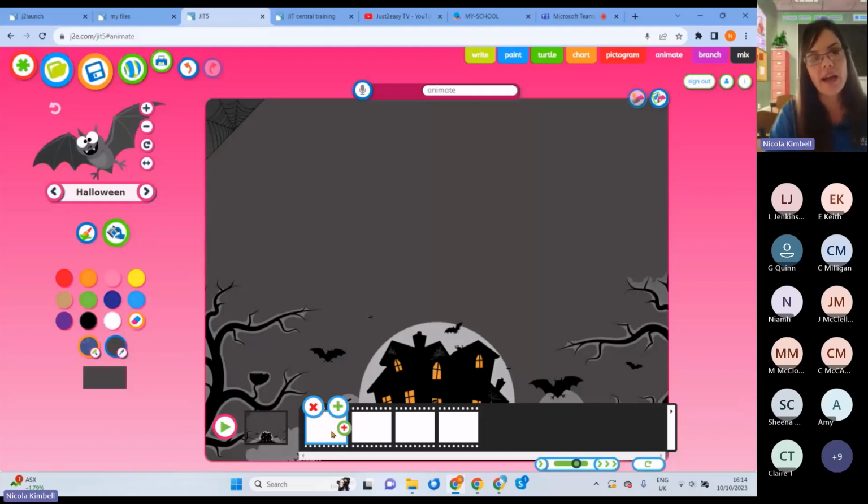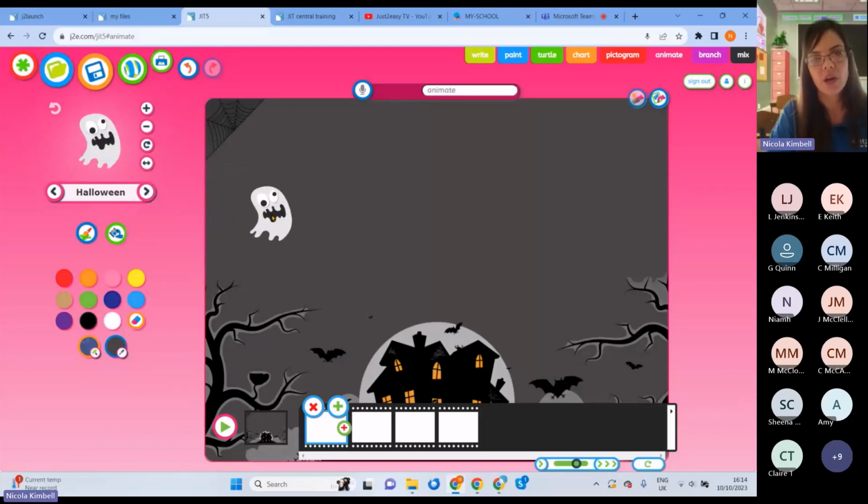So what we want is we want our character. So I am going to stick with my bat. I'm going to make him face the other way and make him a bit smaller. And in that first frame, so I'm going to click on my bat. I'm going to, in fact, there we go. I'm going to go with my ghost. I'm going to have him kind of across the screen. So you're going to left click on the page where you want your character. Now you need to make sure this first frame is selected, otherwise this won't work.